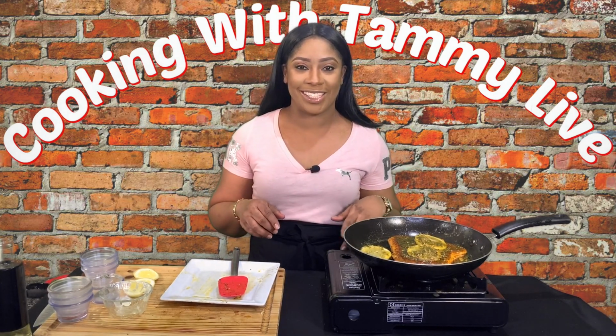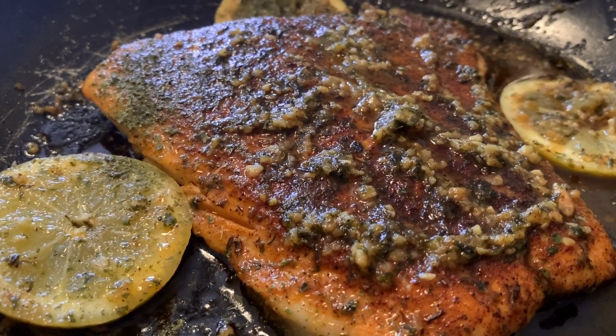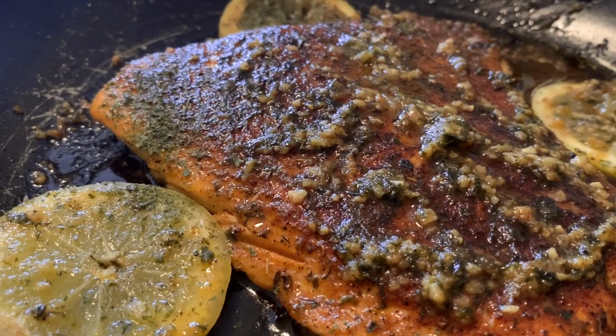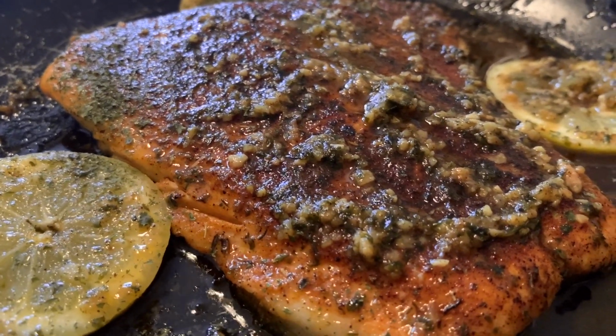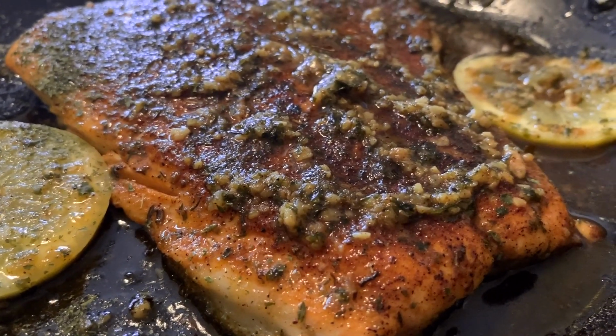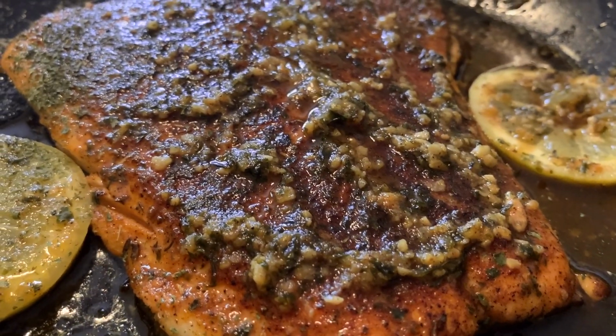Anyway, guys, I'm gonna do a quick taste test just to let you know what I think, and I'll be back in a couple seconds. Now, this is what blackened salmon is supposed to look like. It's absolutely beautiful, not to mention the garlic bits that's sitting on top of the salmon. I know it's gonna give it perfect flavor, perfectly seasoned. I can't wait to literally dig into it because I know it's gonna be absolutely perfect.